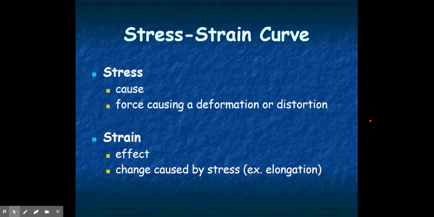So that deforming, a lot of times in the terminology, is elongation or a shortening of whatever the material is. So either you've stretched it or you've pressed it and shrunk it. That change in shape due to stress is referred to as strain. Another word for it is deformation. Deformation is just a general term for the change in shape of something, but strain is directly related to stress. It is the deformation caused by stress.